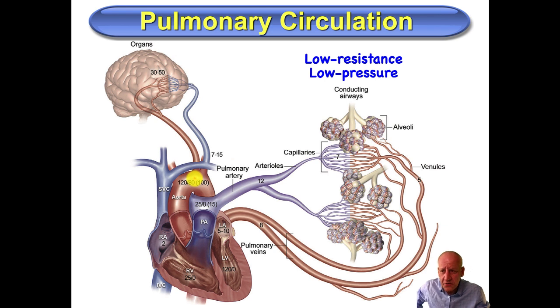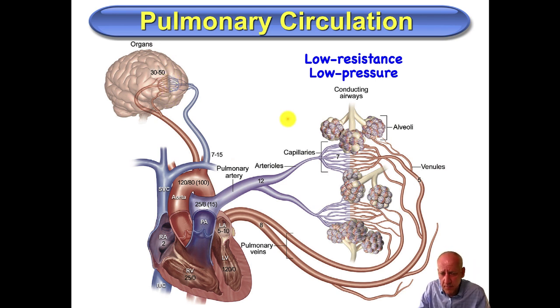The left ventricle must pump blood to every organ in the body. The right heart pumps the same volume of blood to just one organ, the lungs. And because the pulmonary vessels normally offer very little resistance, it is a low pressure system. Pressures in the pulmonary circuit are about 1/5 of those in the systemic circulation. Instead of aortic pressures of 120/80, we typically see pulmonary artery pressures of 25/8. And by the time the blood reaches the pulmonary capillaries, the pressure is reduced to only about 7 torr. This compares to a much higher pressure, 25 to 50, in all other capillaries of the body.